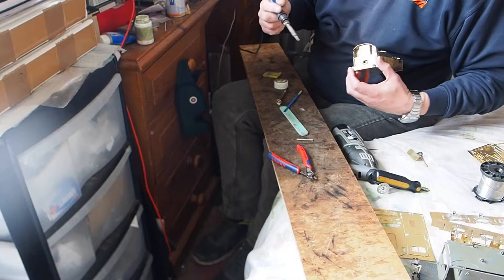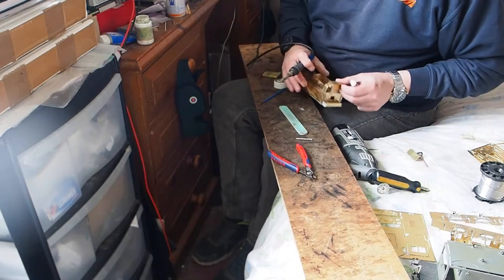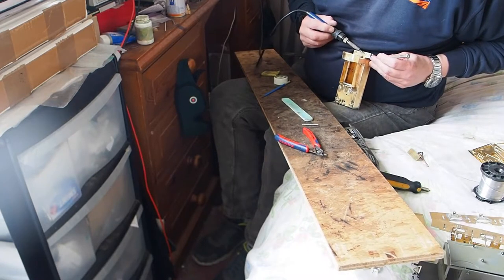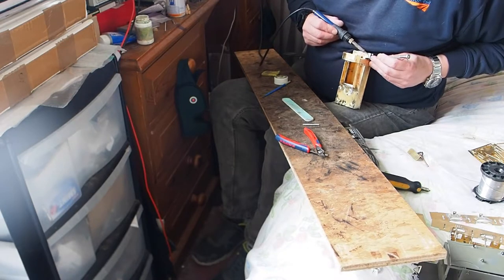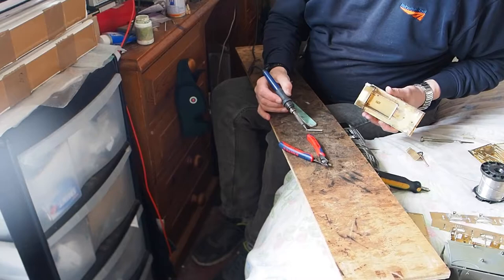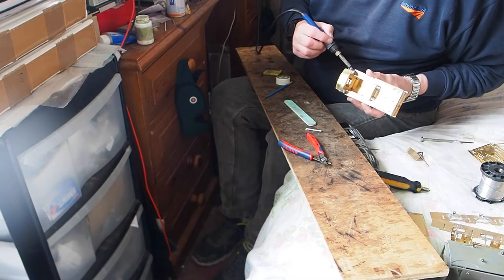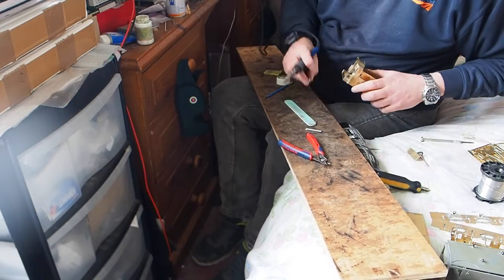Try to be very careful with this, because they're not awfully big parts, and you could glue them on if you wanted to, but solder is better. So we just... too bad. We'll do the other one.